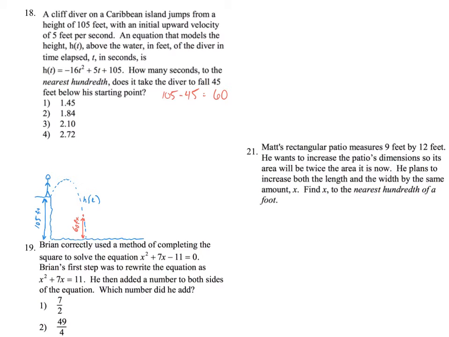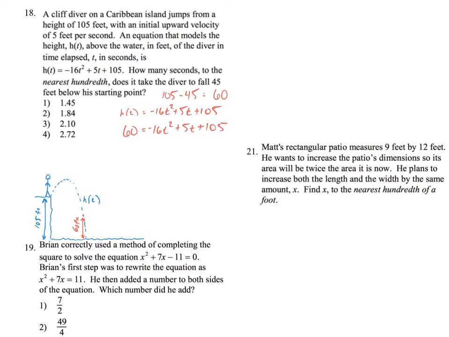All right, so we have to set up an equation that's going to help us do this. This is a little bit tricky, but we have our equation for h of t, and it equals negative 16t squared plus 5t plus 105. We're not looking for the time when his position is at 0, though. We're looking for the time for when his position is at 60. So his height, or his position, h of t, is going to be 60. And then we fill in the rest of our equation, because we're looking for what time is his position at 60 feet, because that's 45 feet less than where he is now.